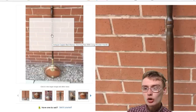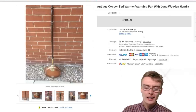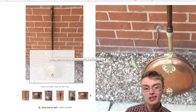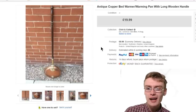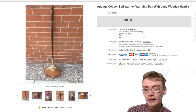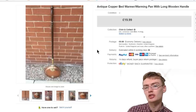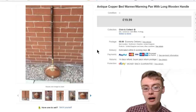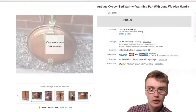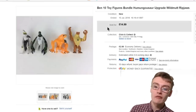Next is this antique copper bed warmer. I've always kind of avoided these because they're quite long and a bit hectic to post and wrap up — I don't like dealing with really long or really big items, hence why I don't do furniture. I picked this up in a job lot. You don't seem to get a lot for these; £19.99 plus a tenner postage. Certain people still want them, but I think other bits of copper and brass are more desirable. It's got a nice little design on there though — a nice little bit of history.